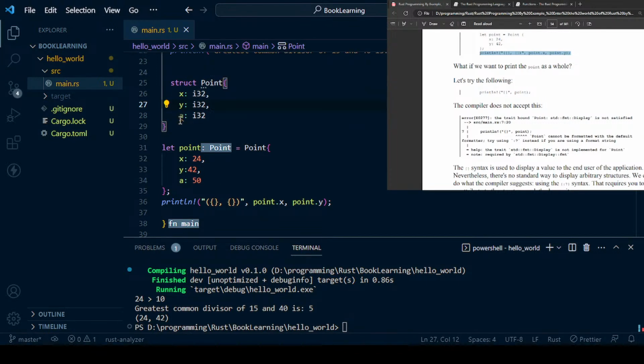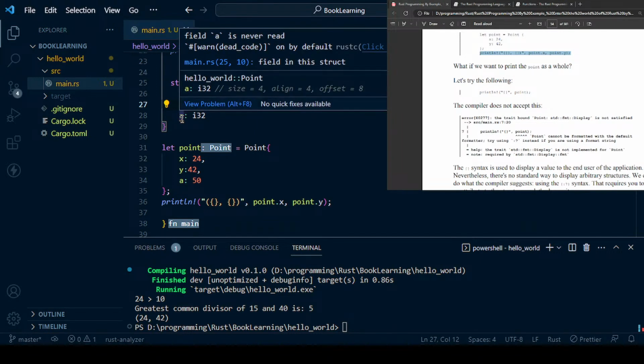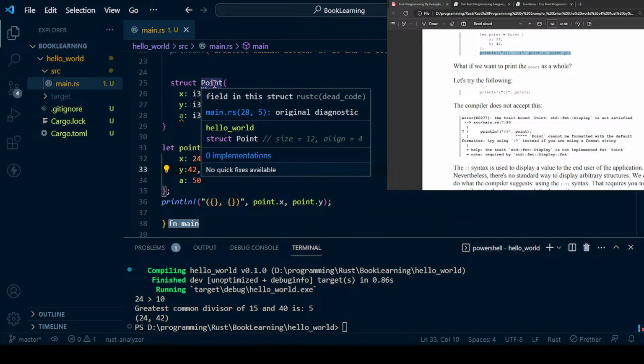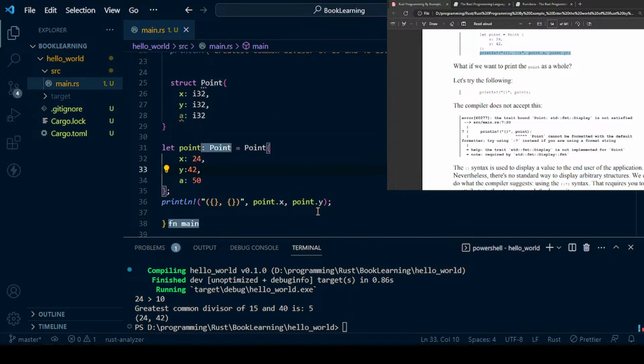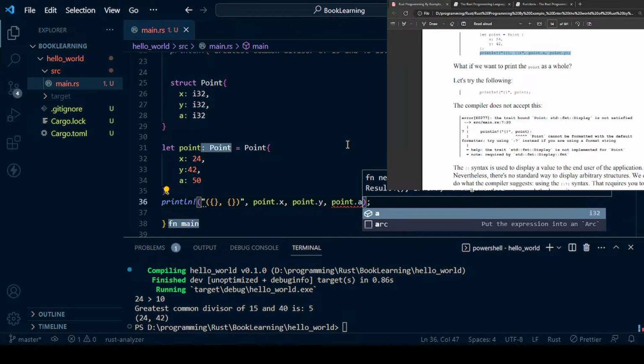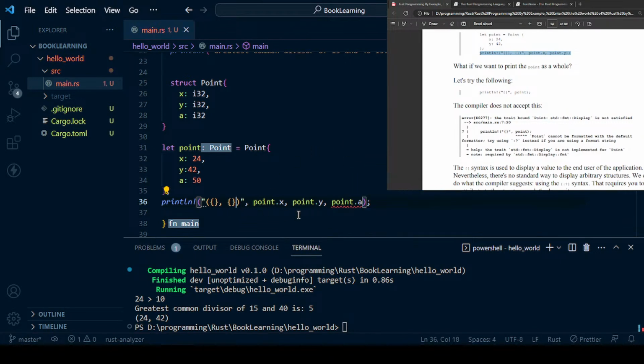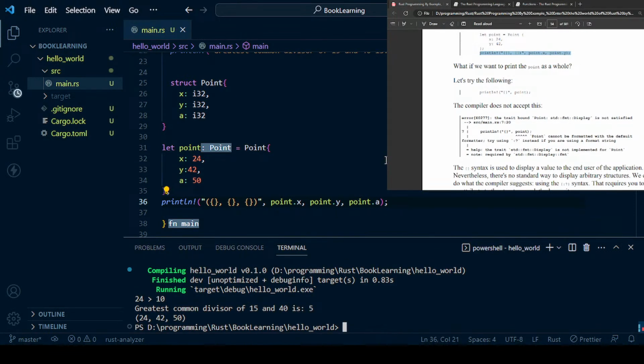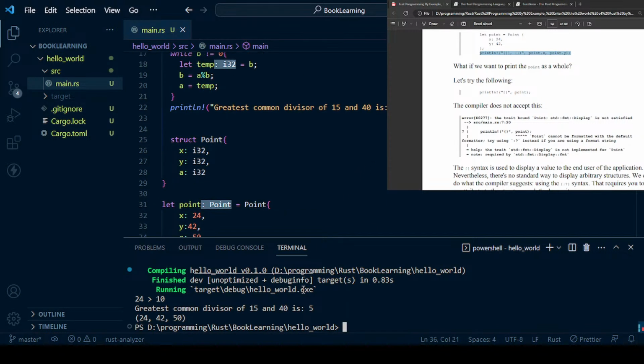So why is a never read? We need to call a. Then there we go. Now we just add a. Run. There we go. Not bad.